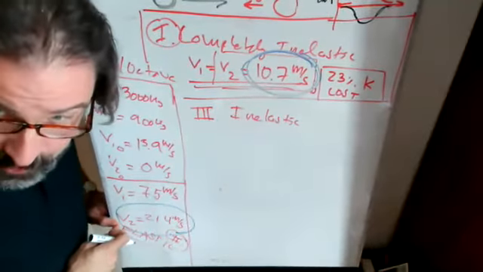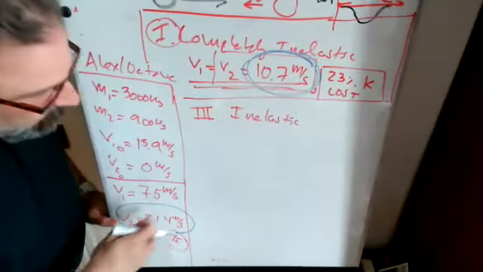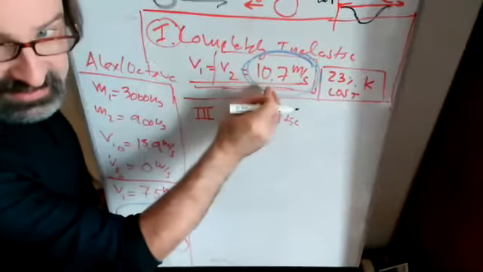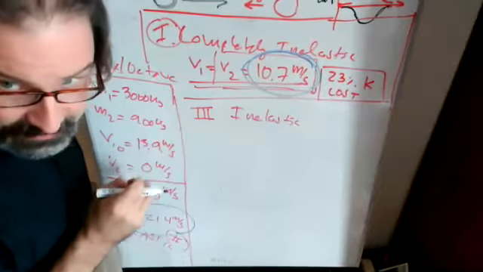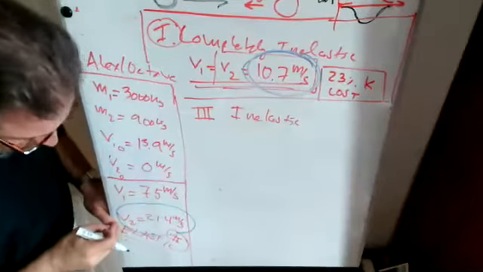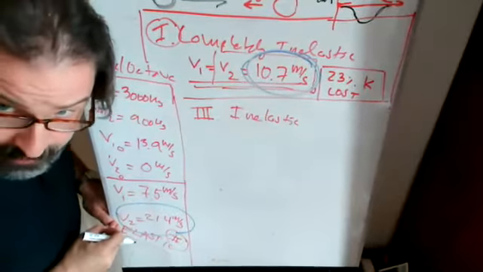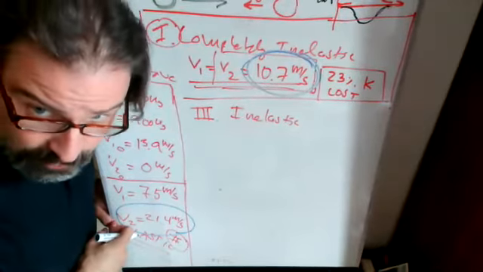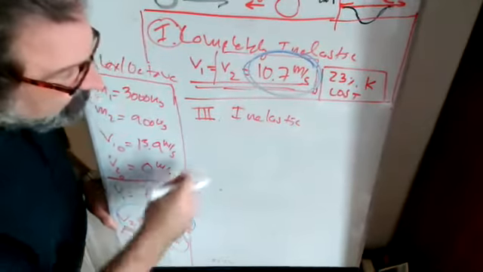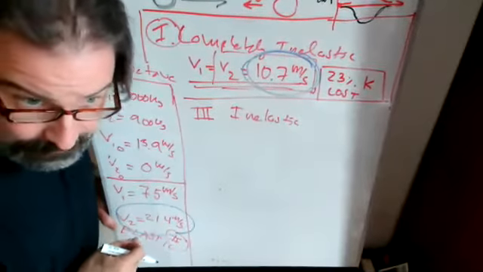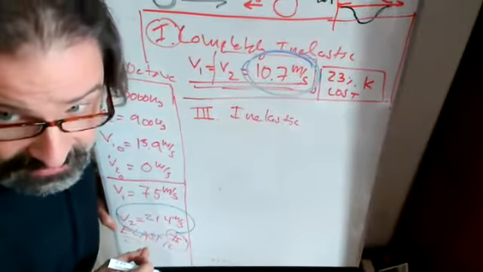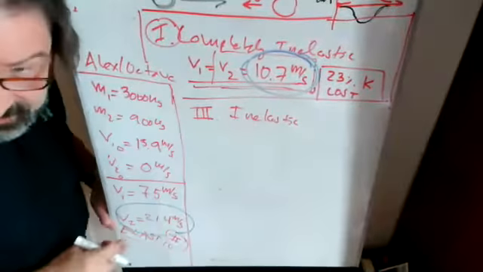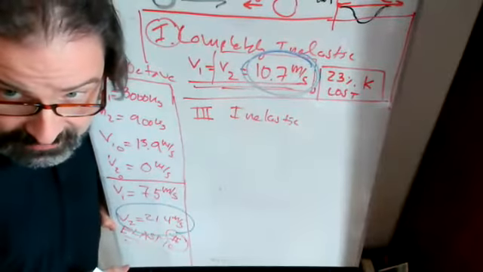And I don't know if this is intuitive to you, but if those are kind of our two extreme cases, no bounce, smashed up, ends up traveling 10.7 meters per second, or perfect bounce, 21.4 meters per second, I would think that if it was a non-perfect bounce, the speed that the struck object, Octave, would have should be somewhere between 10.7 and 21.4 meters per second.